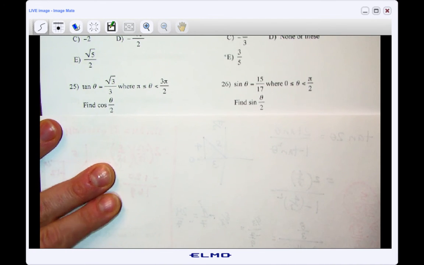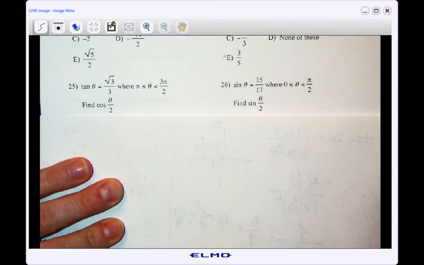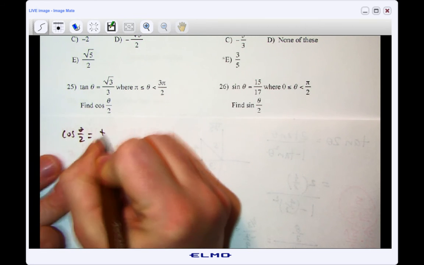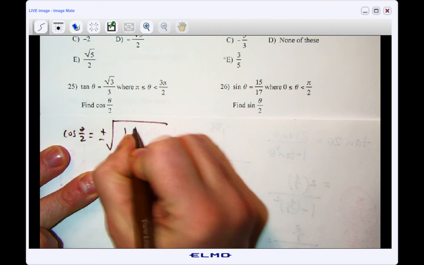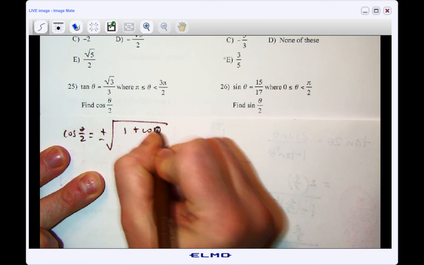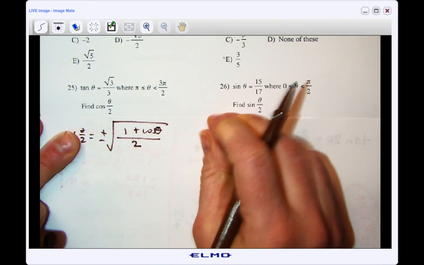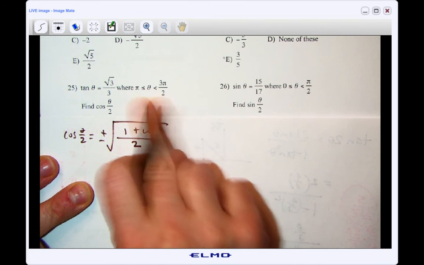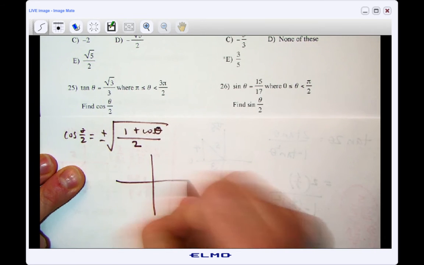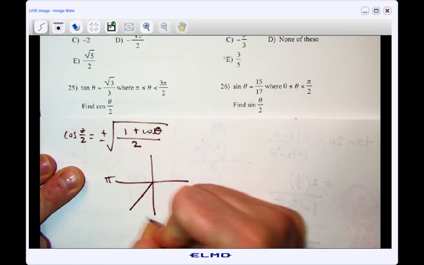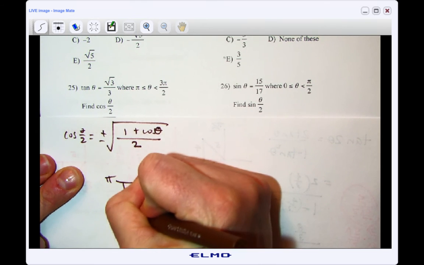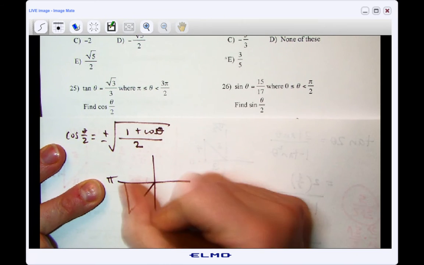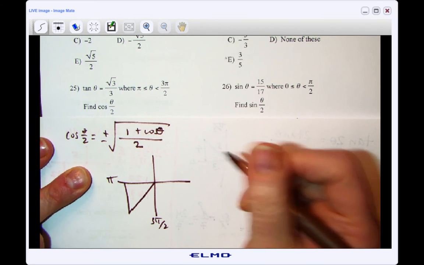I'm going to use my cosine formula, but everybody knows that my cosine formula is kind of a problem because it has that plus or minus. So cosine of theta over 2 is going to be plus or minus the square root of 1 plus cosine theta over 2. Okay. They tell us that it lives in the quadrant that falls between pi and 3 pi over 2. So what quadrant is that? That's this quadrant over here, because this is pi and this is 3 pi over 2. So I know my triangle has to live here, and I always just draw it. I don't try to make it look like this. I just draw any triangle, it doesn't matter, and then label the sides the way I want them.